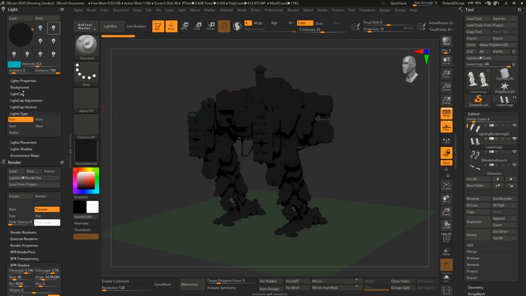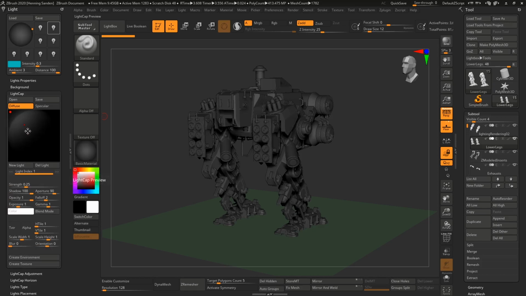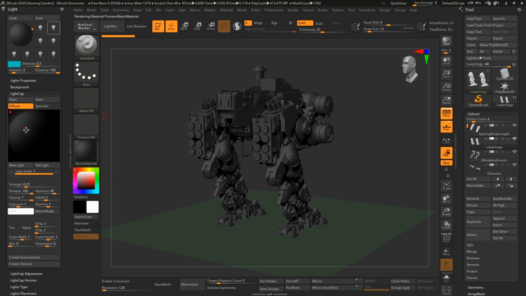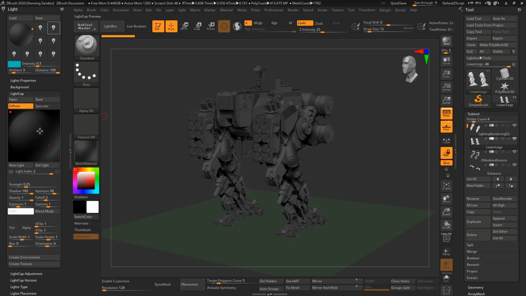And one thing which is really cool is we have something called a light cap. So a light cap is kind of like building our own HDRI within ZBrush. So if we click new light now you can see that we are just placing the light here. The difference between this and this is that this is an actual map we're using, so you can export this out, and well, it's kind of like a preset, so we can just export out this entire preset. So we can make another light, new light, and this is a more modern system than using lights up here, and they do kind of similar things, but you can save out and load them in, and it's a very easy way to get good lighting.